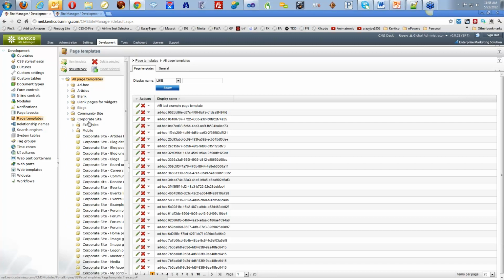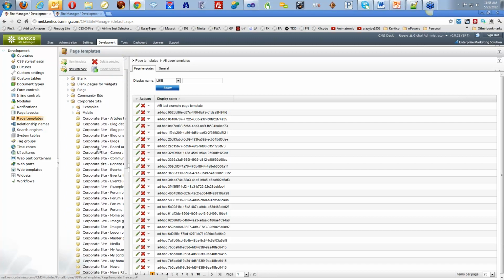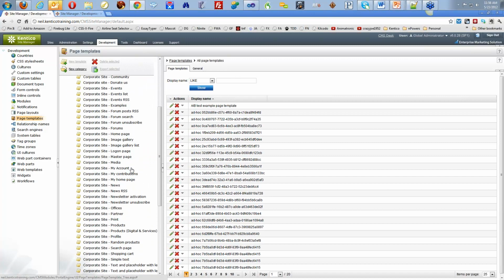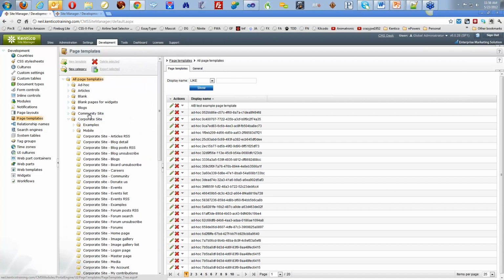or your project name. And then in those, you'll see in this demo, several different website templates that are already built in there. Now, you say corporate site blogs, but there's already a blogs up here. Why can't I just use this one? Well, you could use that one, but if you ever overwrite that one through an import or through a patch or something like that, then that design, those web part settings are basically null and void. They're put back to whatever that new version is or that new site you imported.